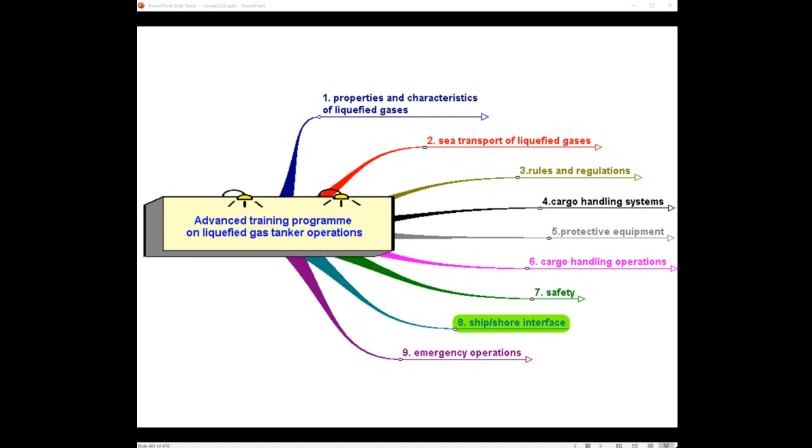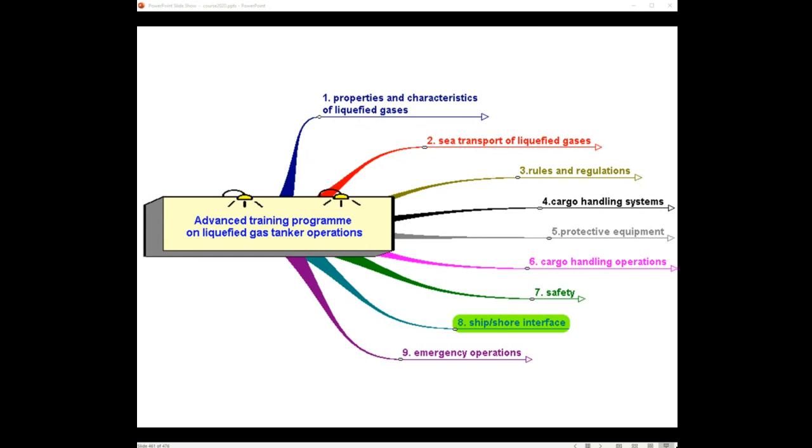I skipped chapter 7 since you have a lot of other courses related to safety, and especially a course from last year, which was a very interesting one, I think, for use on board of gas tankers. So I will not spend any time on this, but of course all these safety items are part of this course.